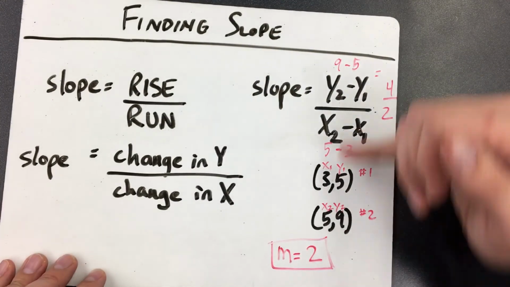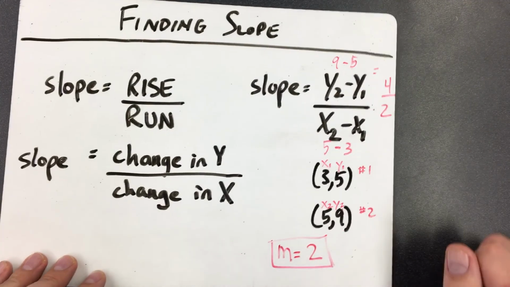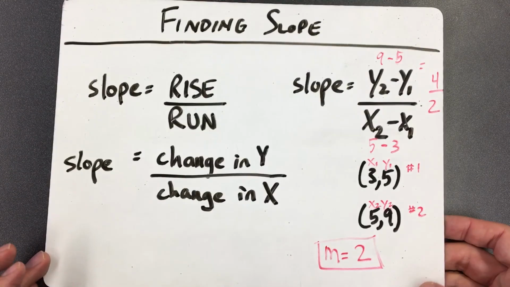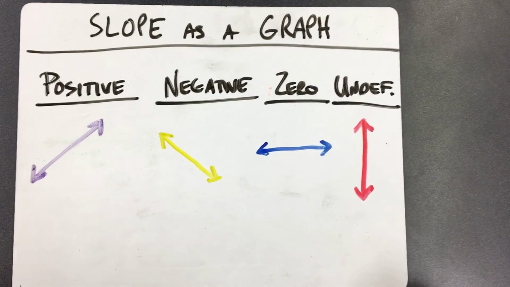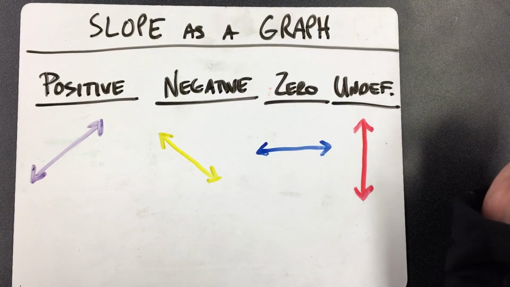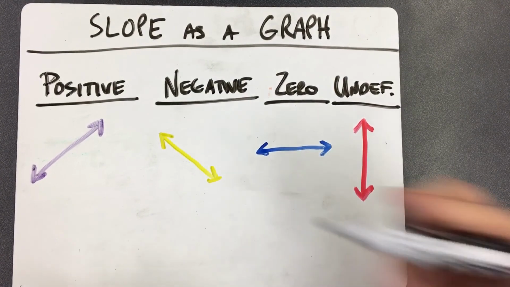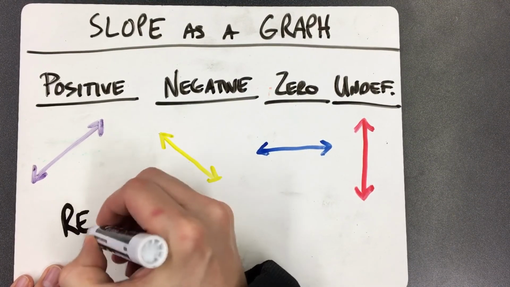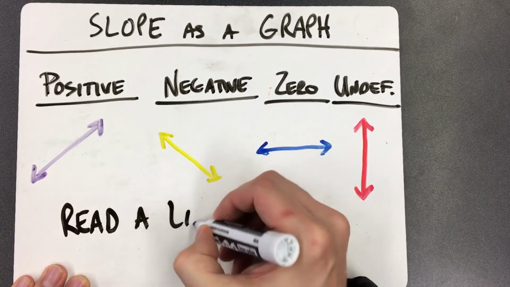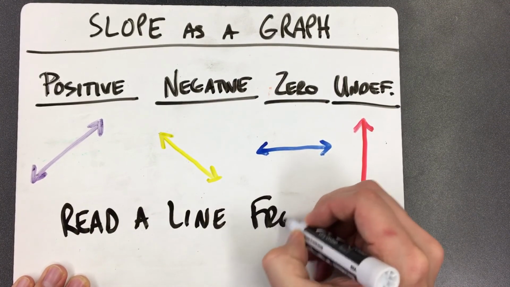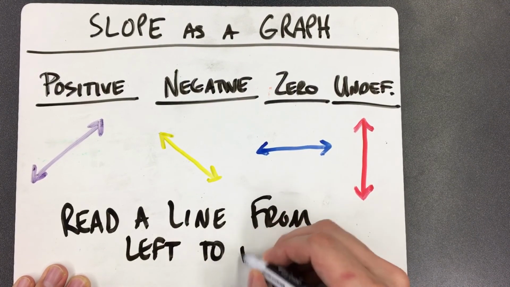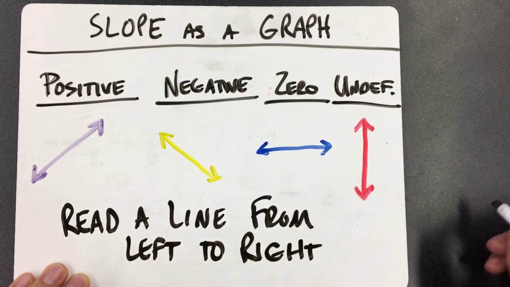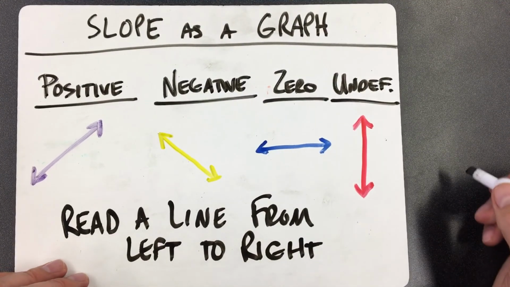So today we're going to learn how do you do it when they give you points, like I just did right here, and we'll also learn how do you do it whenever they give you a graph. So how do they look like as graphs? Just as a quick reference point here, you can kind of maybe put this in your memory bank. You always, always, always read a line from left to right, just like whenever you read a sentence in English. And that way you can tell if it's going uphill or downhill or if it's staying flat or whatever, right?